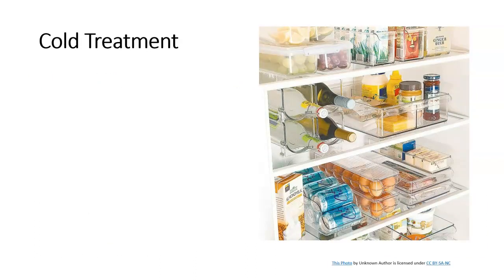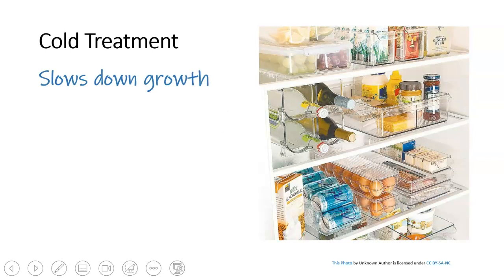So we've talked about heat. Now let's go the opposite direction and talk about cold. Something we all have in our homes is a refrigerator. Treatment slows down microbial growth. It is generally bacteriostatic. Likewise, freezing further slows down microbial growth. We use our refrigerators and freezers to prevent the growth of pathogens and spoilage microorganisms and preserve our food.